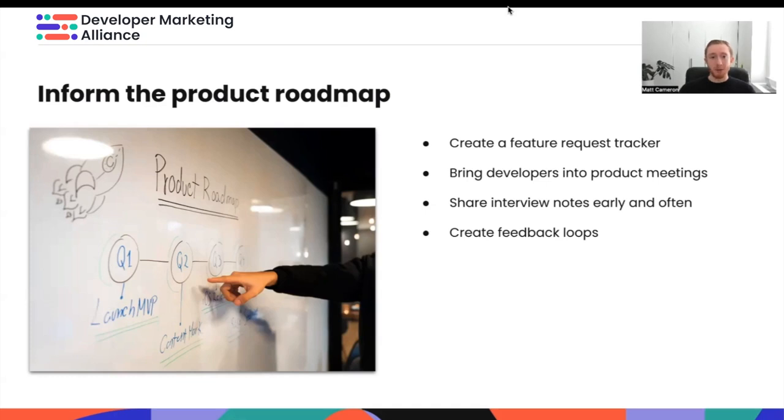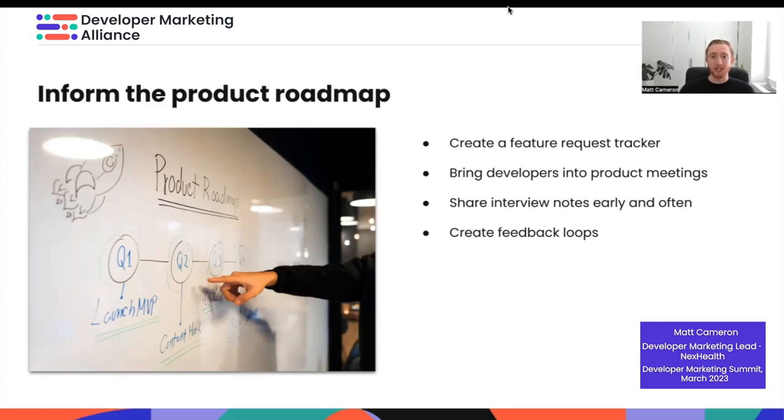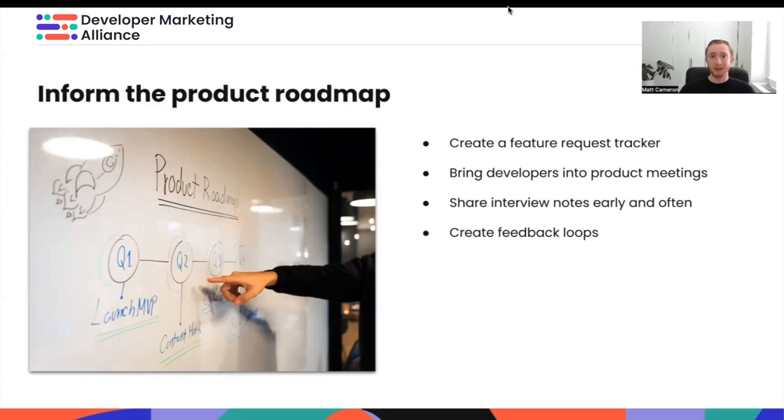Also, share interview notes. I mentioned before, having a weekly recap is a really good best practice, but also if you learn something right away that's actionable for a team, like maybe you've identified some bug in the product, get that to the relevant stakeholder, if it's a PM or an engineering lead, immediately, because they will typically want to act on it right away. And it's doing nobody good if you just sit on those insights until you have time to write up your recap. It's helpful to then synthesize interview themes across several different conversations for that weekly recap or something that's maybe going out on a bi-weekly or monthly cadence to a broader audience, but get the actionable intel to the right team right away. And that's going to show that you're iterating quickly, and it's going to make your developer interviewees feel even more appreciated and heard because you're acting on their feedback very quickly.